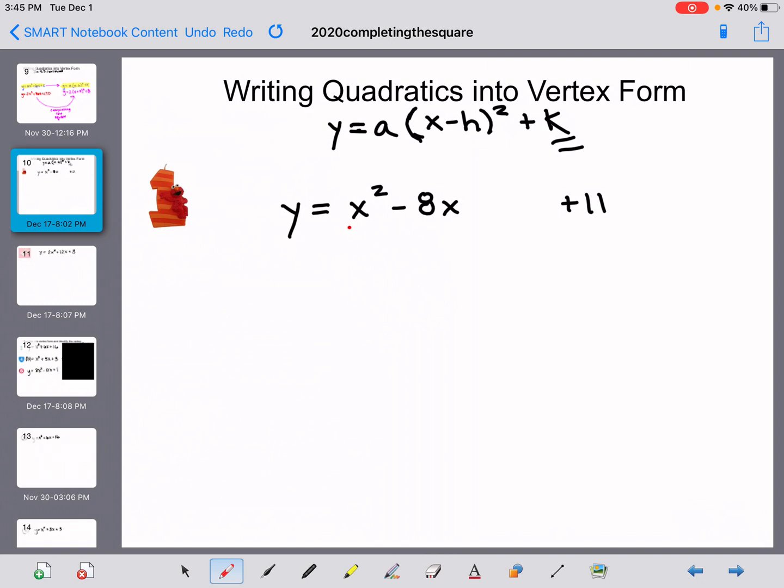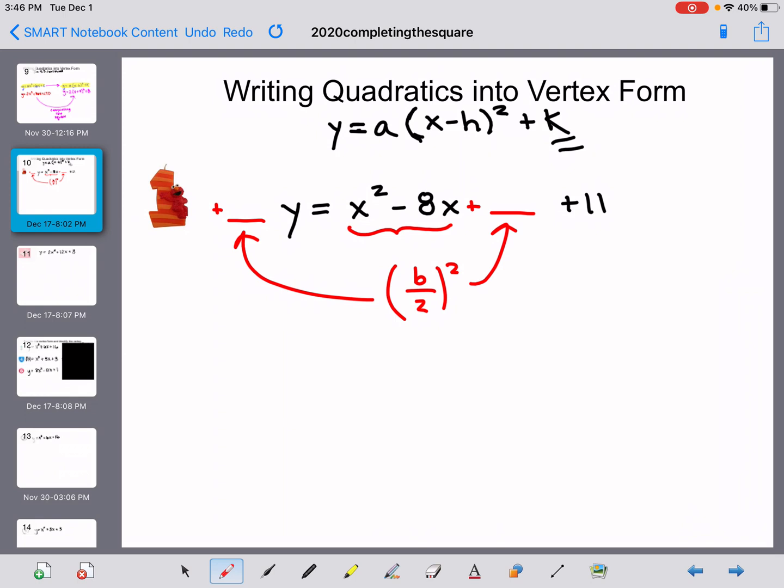Now, once I get a 1x squared, I'm only going to focus on this binomial right here, right? The x squared term and the x term. And I'm going to complete the square. So I'm going to put plus blank, putting it on the right-hand side and the left-hand side, just like yesterday. All right, we need to balance the equation. So using what we learned yesterday, b over 2 squared, that's what I'm going to add in my blanks, right?